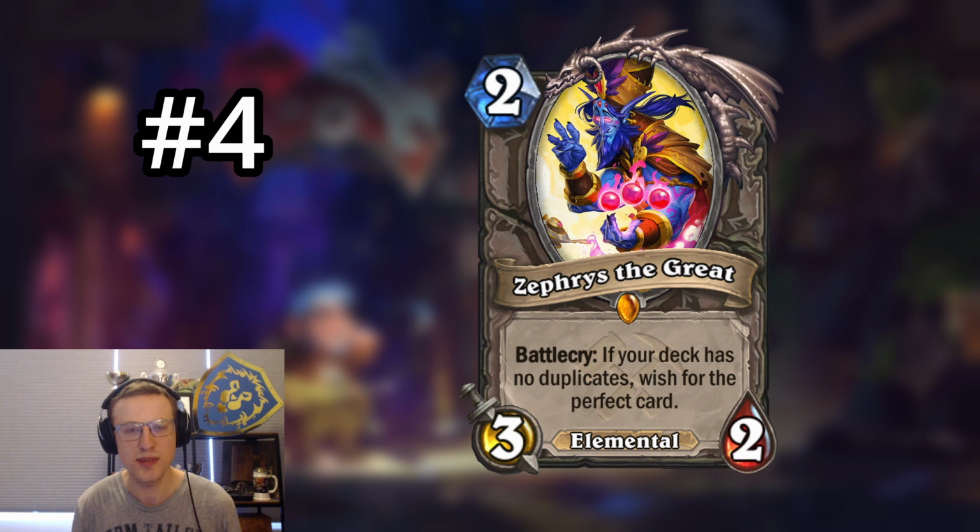At number 4, we have a Highlander card. Ever since its introduction with Reno Jackson back in the League of Explorers, Highlander cards have been pretty good, besides maybe Inkmaster Solia. Recently we had Reno Lone Ranger, extremely good in the Badlands. But I think overall, the best Highlander card we've had is Zephyrus the Great, a 2 mana 3/2. Battlecry: if your deck has no duplicates, wish for the perfect card.